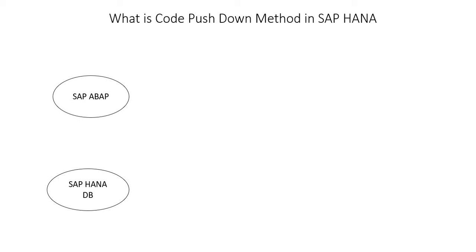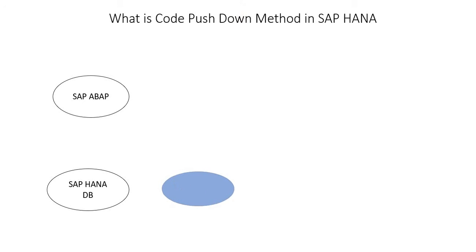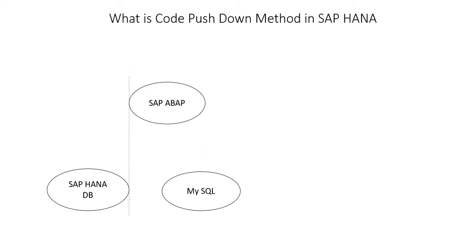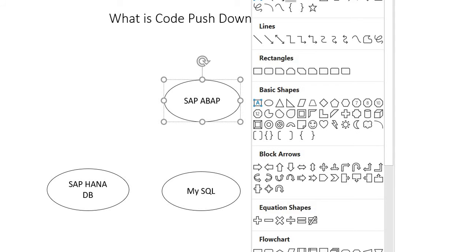So when there was no HANA system, suppose there was some other system, if I just write down here, suppose you have MySQL. You have a MySQL database which is not in memory, and you have another interface, this is the other interface, that is SAP ABAP, and here all the data is stored. Suppose you are going to write a code, a simple select statement, so let me also show you with an example for your understanding.